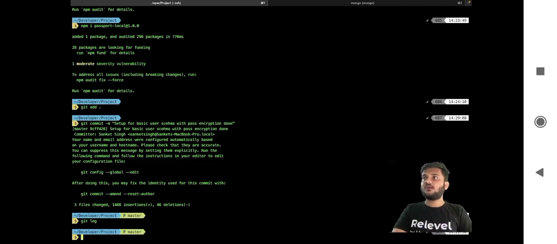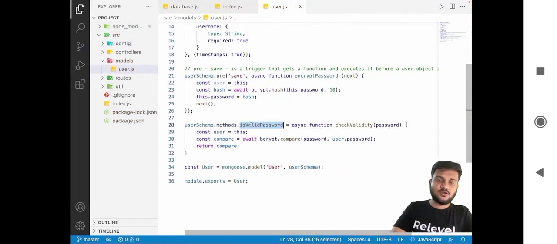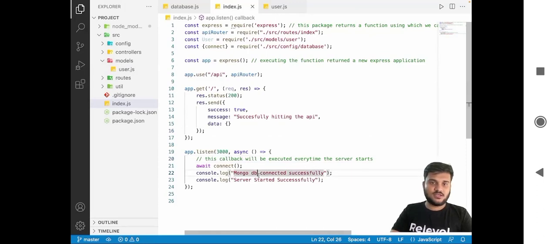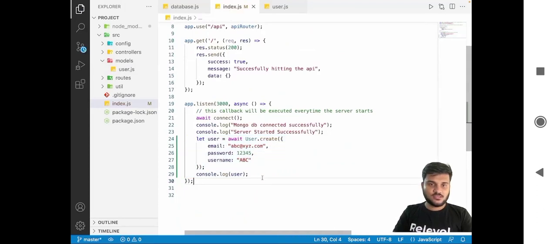Cool. So now let's do one thing. We have our is valid password ready, and we have our user schema dot pre-save ready, right? Now let's see whether we are actually able to encrypt the data or not. This user object we generally used to create, right?